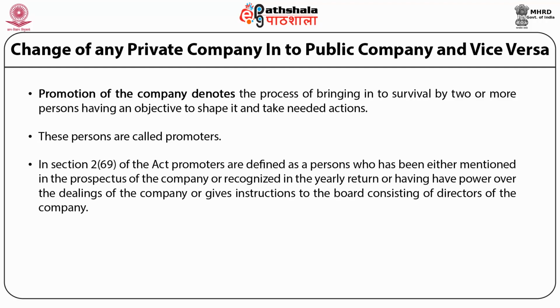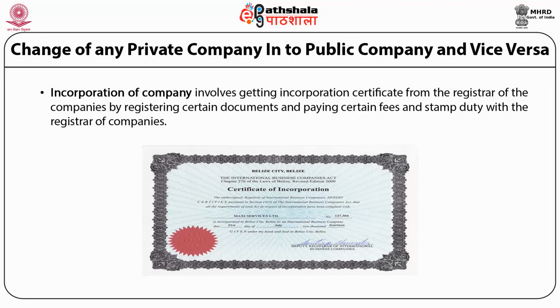In section 2, clause 69 of the Act, promoters are defined as the persons who have been either mentioned in the prospectus of the company or recognized in the yearly return, or having power over the dealings of the company, or give instructions to the board of directors of the company. Incorporation of the company involves getting an incorporation certificate from the registrar of companies by registering certain documents and paying certain fee and stamp duty with the registrar of companies.